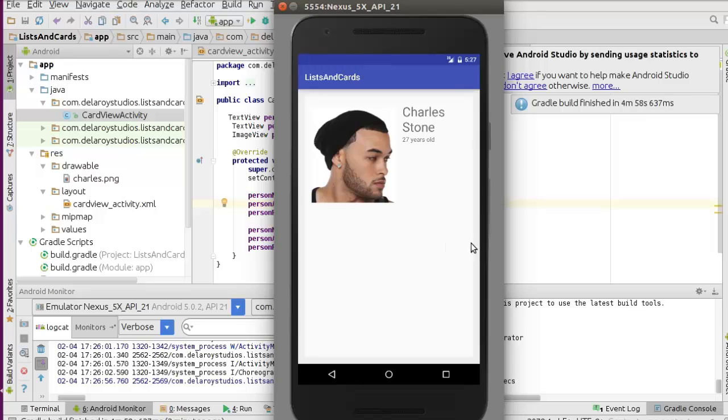Now we're going to improve more on this, whereby we get to have a list using the recycler view to create a list of names, pictures, and their age. So we're going to actually do that in the next module. So I implore you to sit back and look out for the next tutorial right there in the Android Material Design Basics, whereby I'll be talking about the recycler view in the next tutorial.